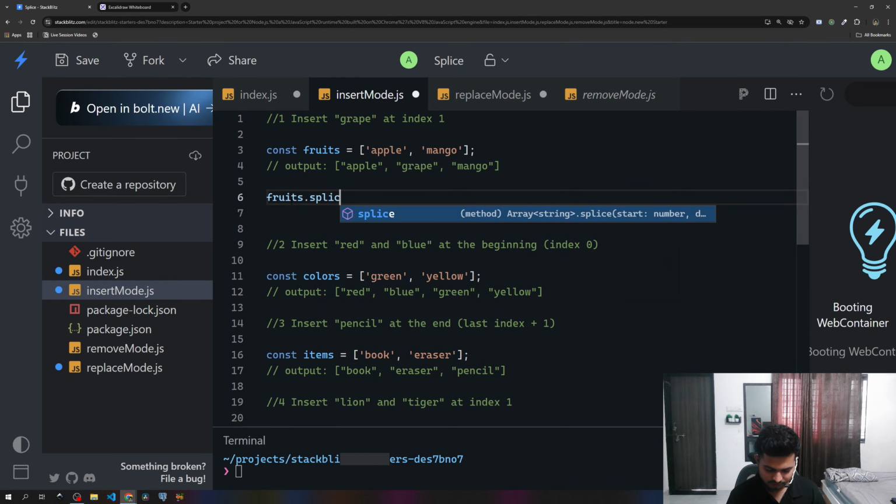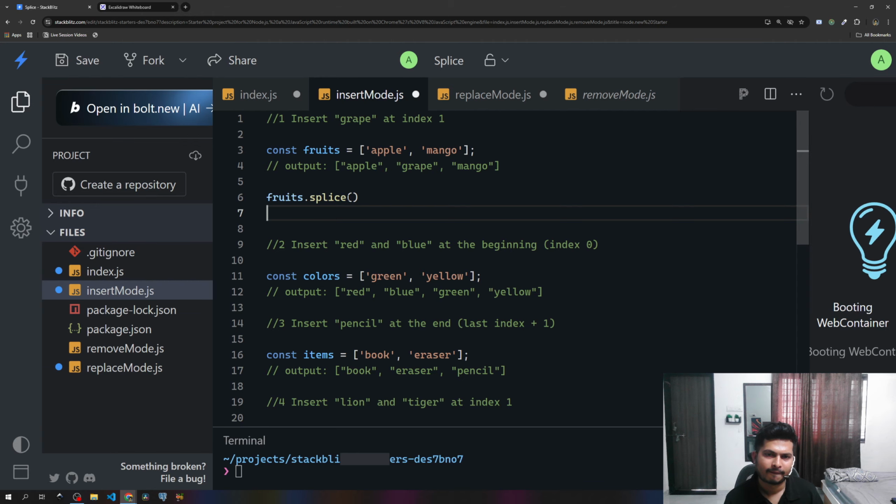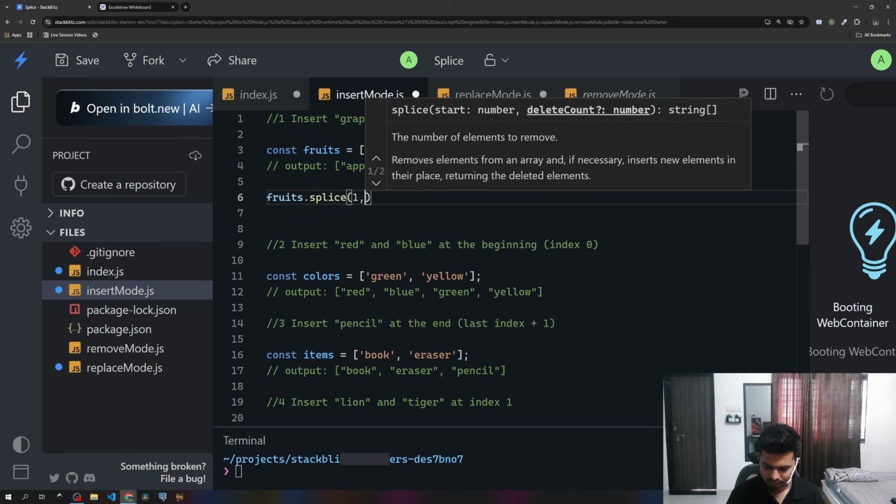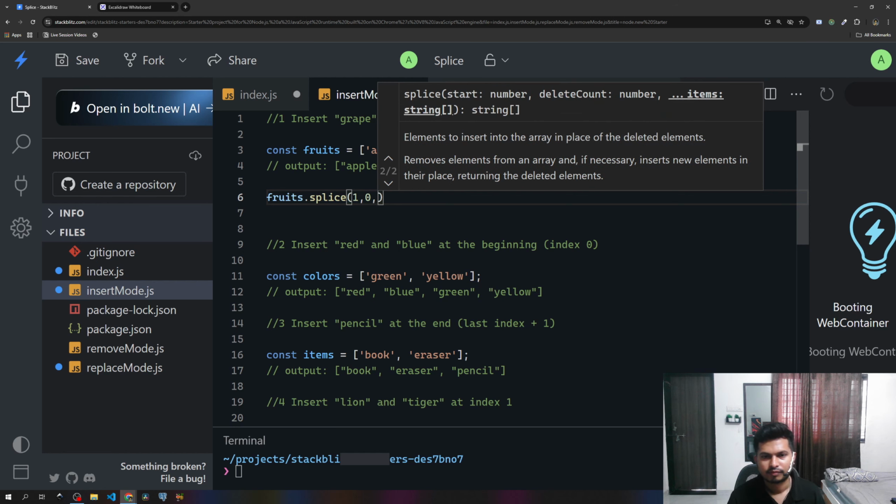Fruits dot splice, apple, grape and mango should be the output. Okay, on the second element, so index will be 1. So index 1, we don't have to delete anything, so delete count 0.